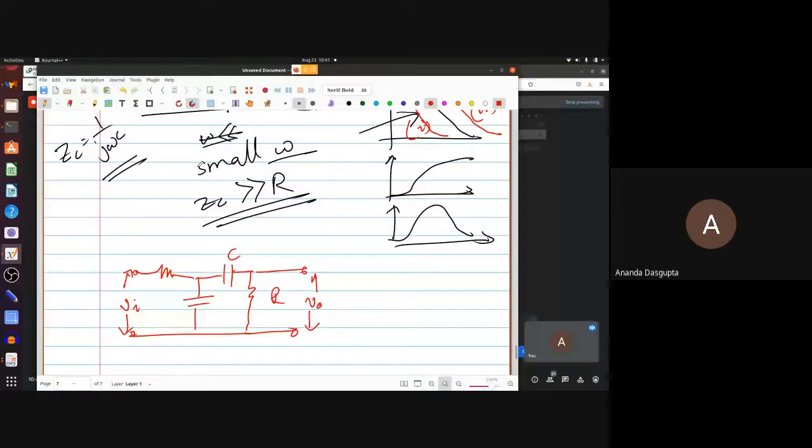So think of it in steps. When the frequency is low, then this capacitor is almost a huge impedance, right? So it's almost as if it's not there. Then you basically have this resistance, this capacitance, and this resistance. And this capacitance is huge. So will the output be large or small? Output should be small. Right, the output should be small. For low frequency, it should be small. For high frequencies, what should it be? Very high frequencies?